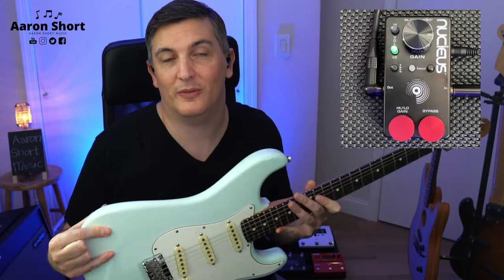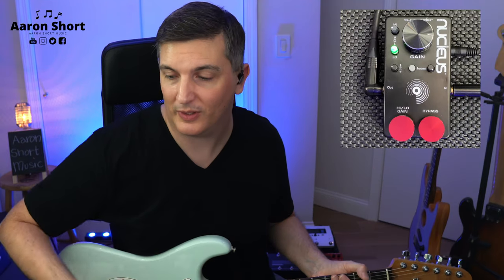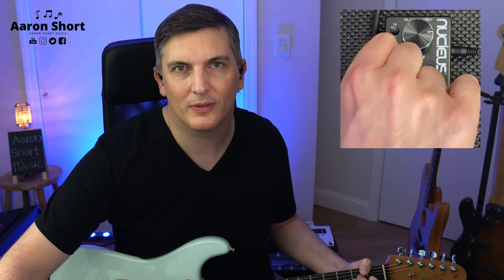So as you can hear, there's quite a lot of gain there anyway. Please remember, this is a vintage style guitar. These pickups are not for metal. These are very low output and they don't often distort that well. I have to say they sound really good with this pedal though. So that's my kind of low gain sound. I'd probably dial that around here and then I'll show you the tone control.